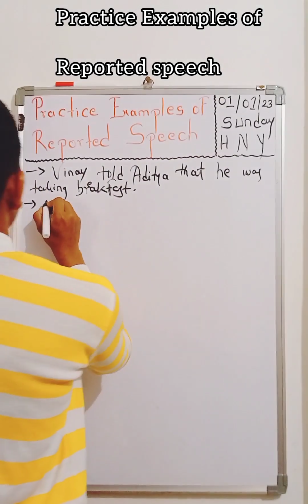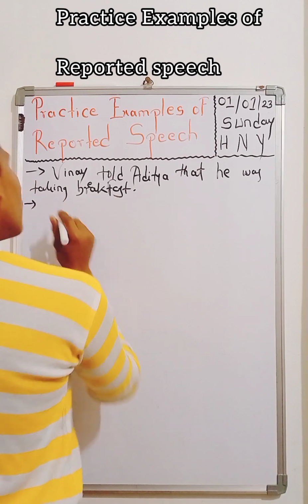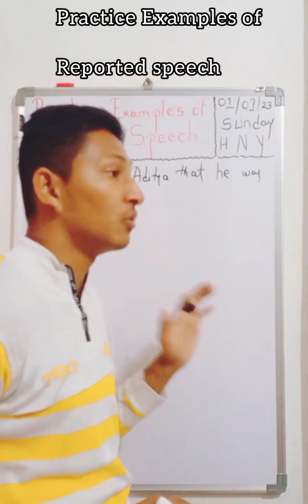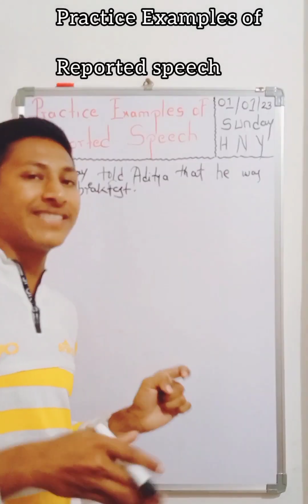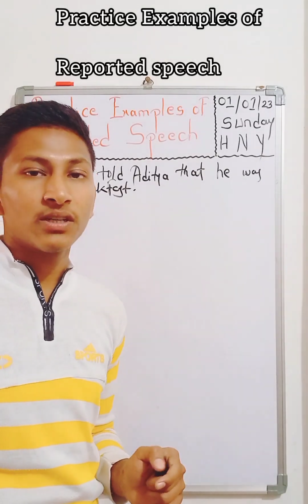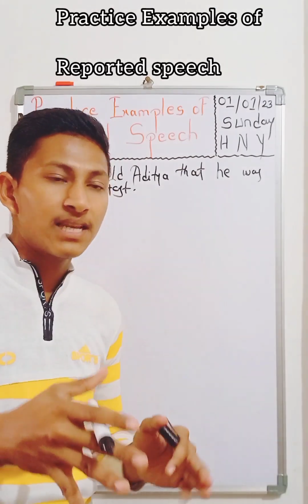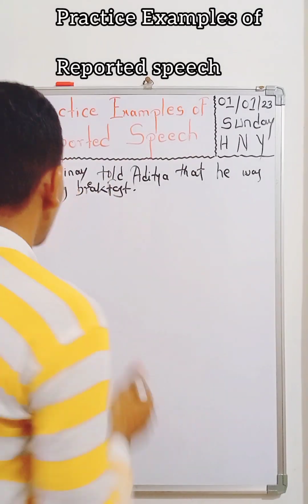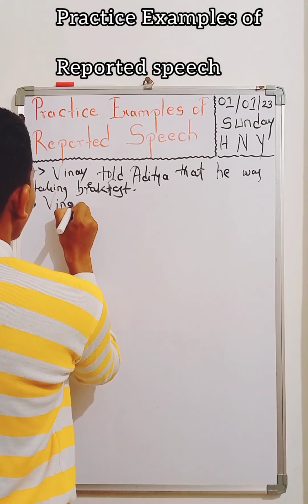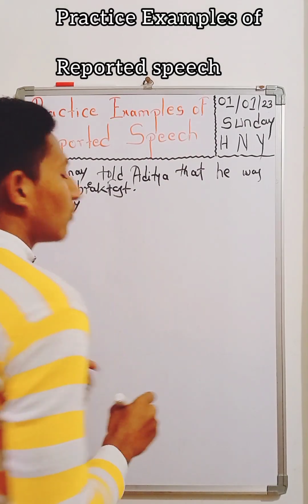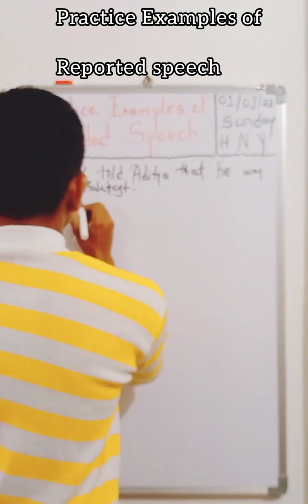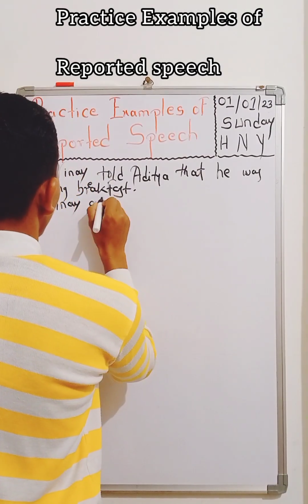Now here, how do we transform it? What are the rules we have to apply for changing direct to indirect? If this is interrogative, how should we change it? There are certain rules that we have to obey. Vinay, what is the important verb in the direct speech? "Said to" will change to asked.